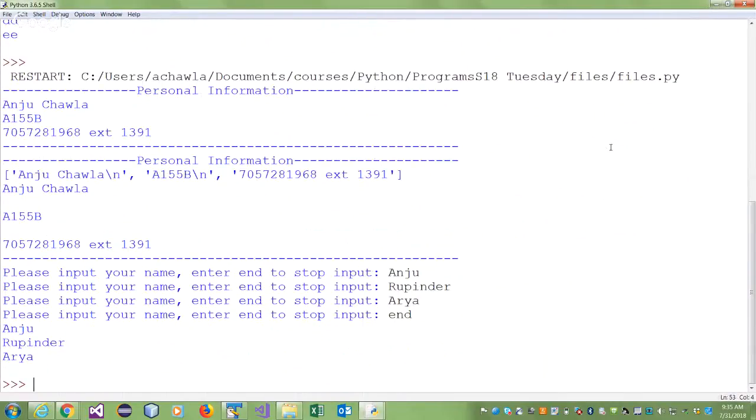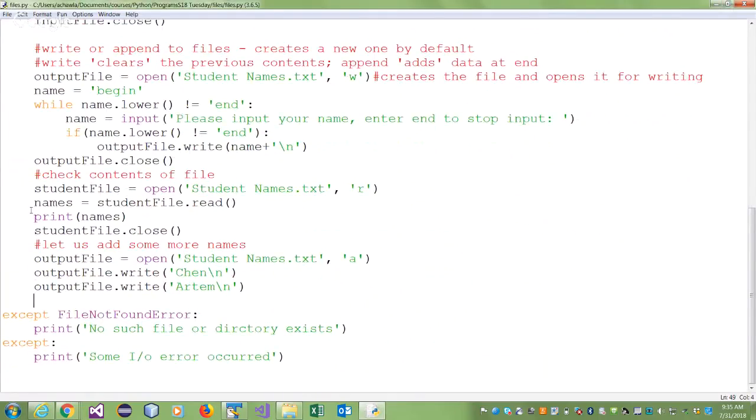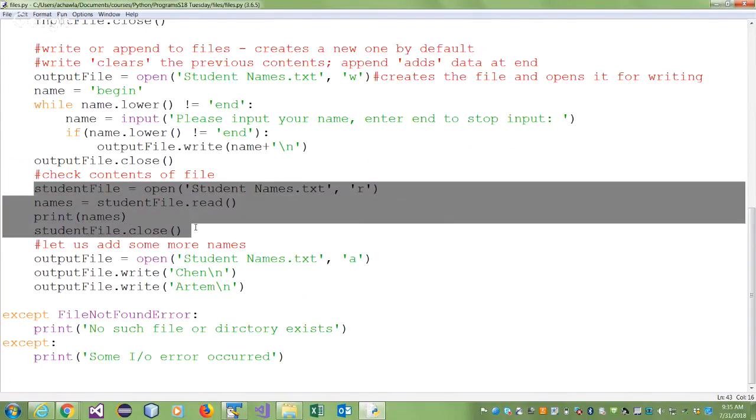See, it has printed out 3 names. It didn't, oh, because I haven't read from it. That's not the problem, because I didn't show its contents, right? So now again, I added some names, but after I added some names, what will I have to do? I'll have to open it again in the read mode like I did here. Here I was printing it side by side, so you were able to see it. So I'll again have to take this read and put it here.